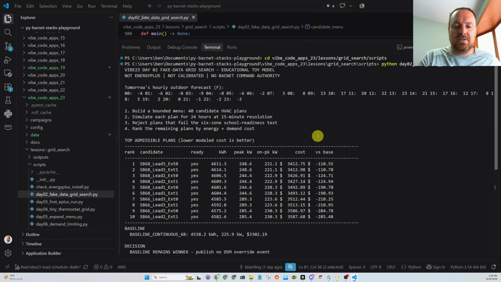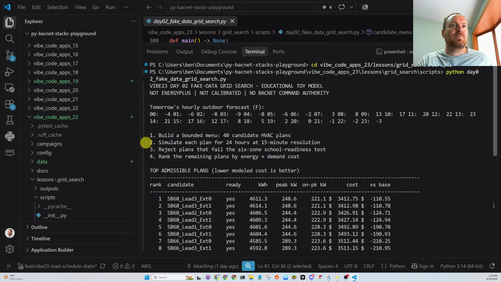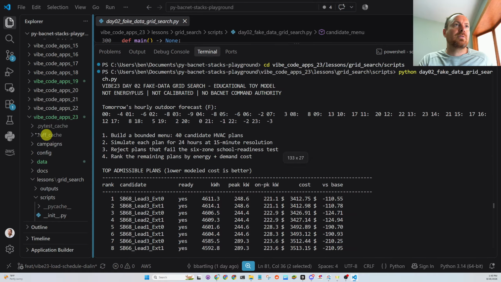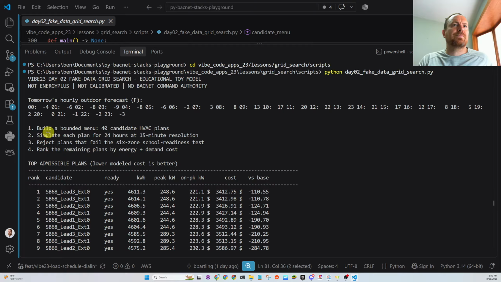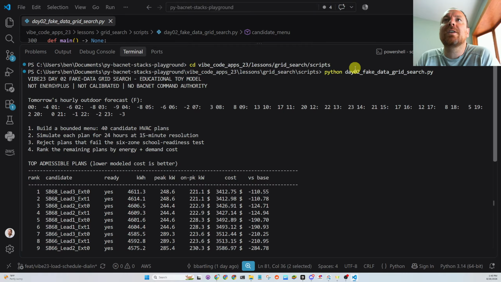So hopefully you guys can see this. I'll try and zoom in one. Okay, so when we ran that day 2 code base, fake data, grid search, the toy model, not EnergyPlus, so tomorrow's hourly weather forecast.